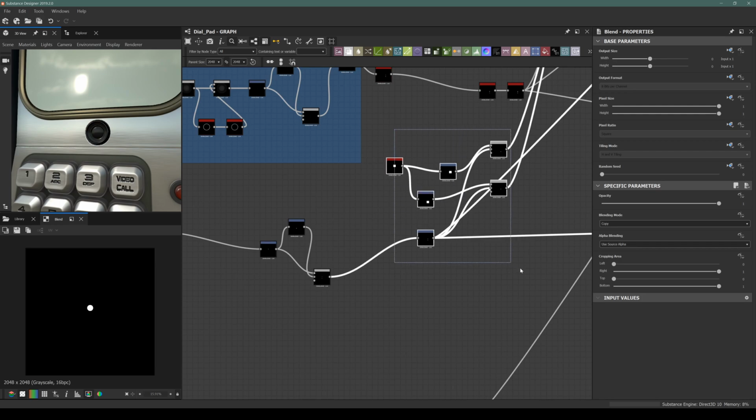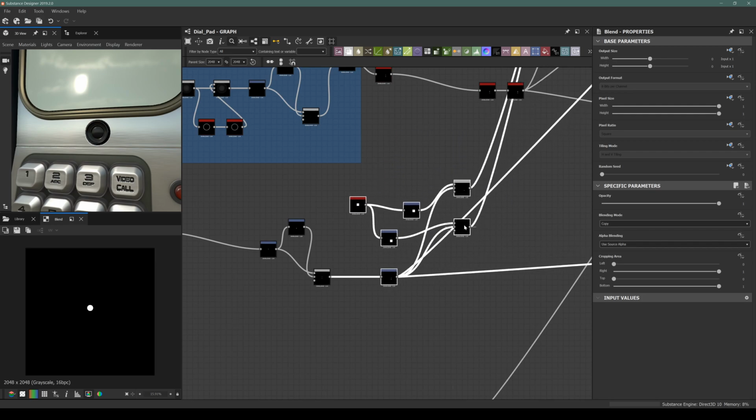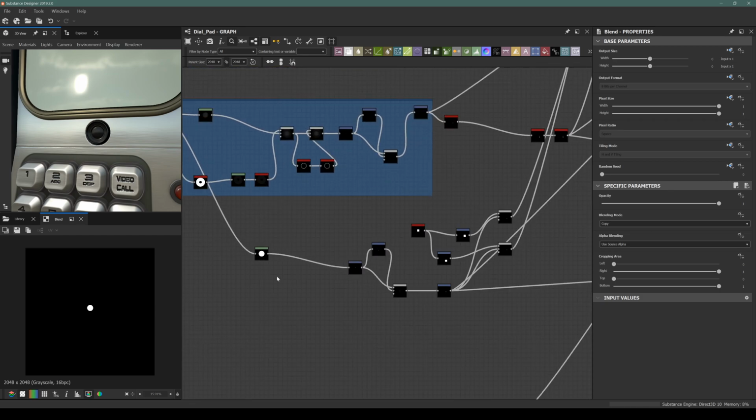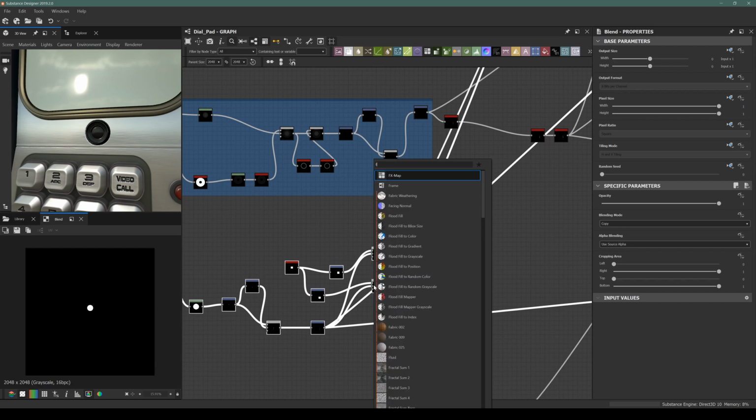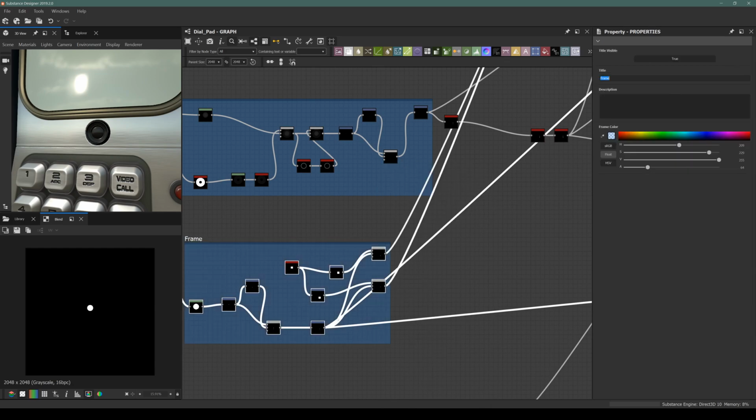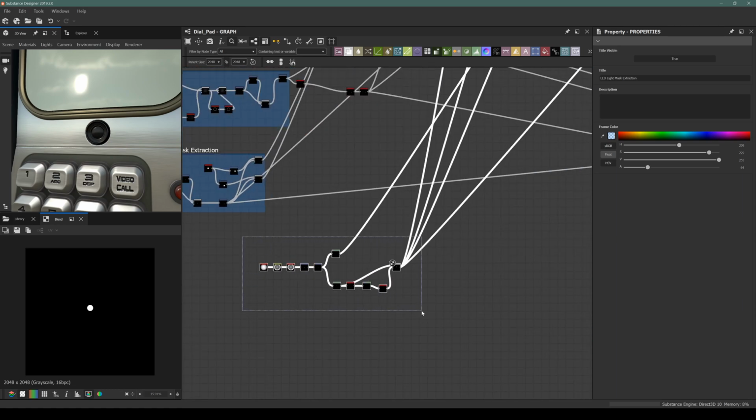By the way, we can create a frame for these shapes as the LED light mask extraction. Alright, and this is the part we made our camera.